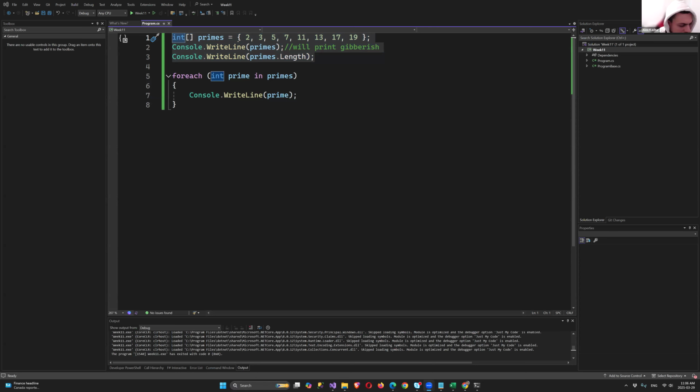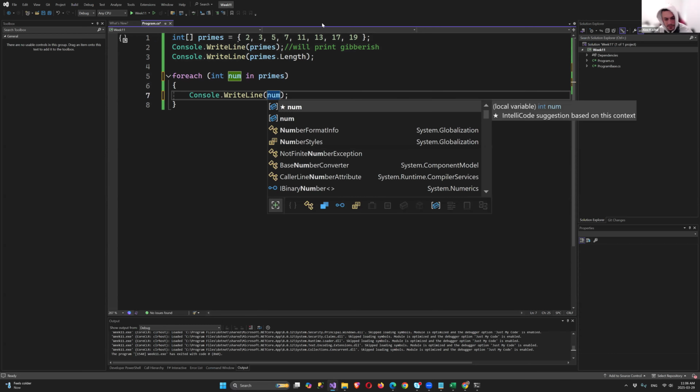Reza, I have a quick question. Yes, please. In the foreach loop, for example, in the example we have now, it says integer prime in primes. The integer prime is just a name we choose to give it. It's independent from the code, right? There's no prime yet. It could be anything. So if you write integer number in primes, for example, it would still work as long as we. Okay, yeah. So it could be just any name.